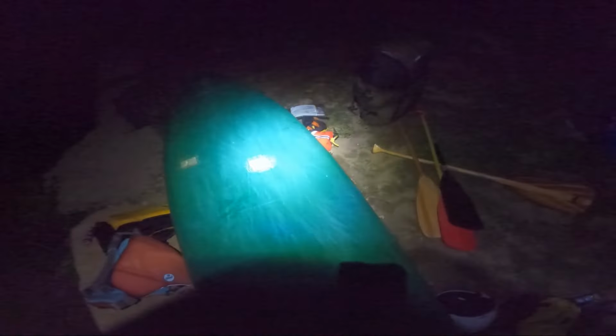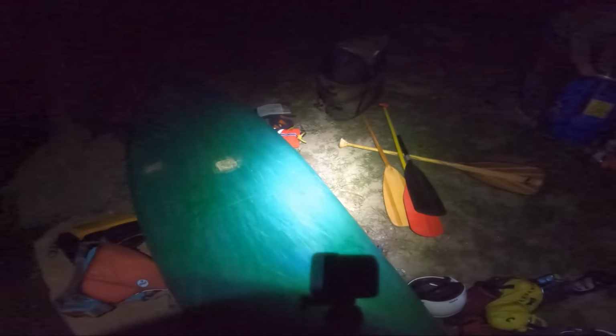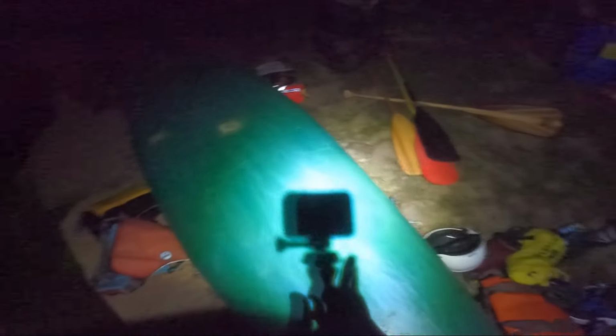All right, it's day 2. We had trouble yesterday really getting moving because of the low water. We were doing a lot of scraping. So we got in about 10 o'clock, a lot later than we wanted to. And because of that slower time, we're getting off moving pretty early today, 4 o'clock. And we're about to put on the water and get moving. We got about 45 miles to make it today. So it's gonna be another long day. We'll see how it goes.